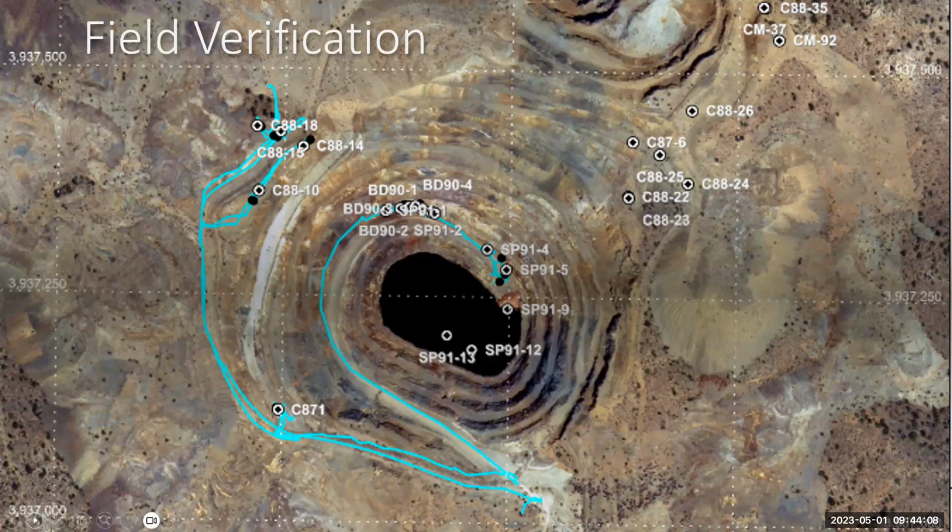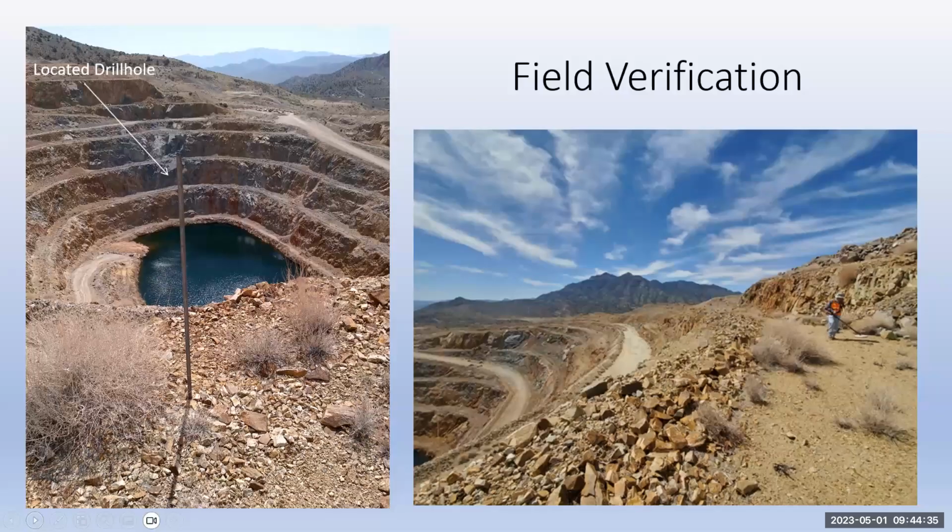We have found the larger screen makes location in the field much easier. Drill holes in the vicinity of the Coliseum mine pit areas were difficult to locate due to degradation by subsequent mining activity, post-mining reclamation, and other ground disturbance. We were able to locate 4 of the holes, all within 6 to 7 feet of the historic location as measured with the Montana. And the hole C8814, I want to take your attention to there because it is going to be the drill hole located in the next slide.